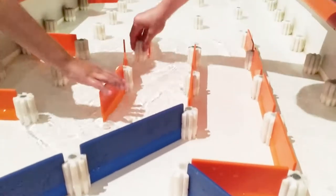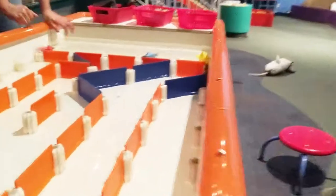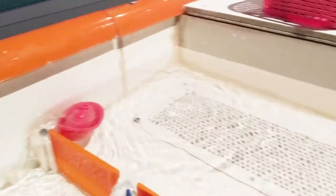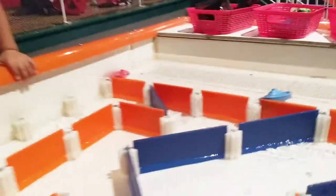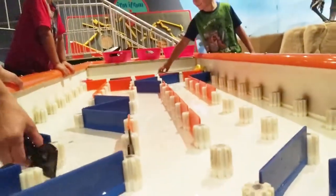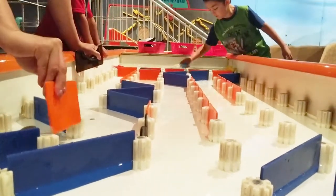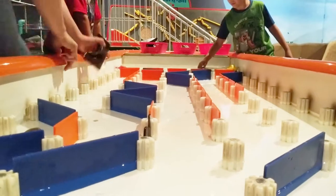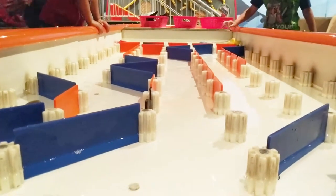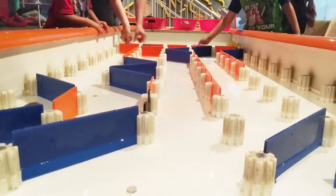Now we're gonna modify the track and have the second race here. We got Zeeshan — what color is he? He's blue. I'm yellow. Cyrus is red. He needs two gates. Alright, ready guys for the race? Can we have the race officials pull the gates please? Two gates at the same time. The race officials are still setting up. Alright, two gates — other gate, you open that one.